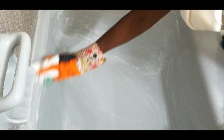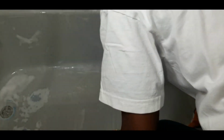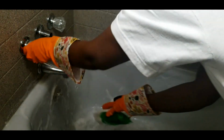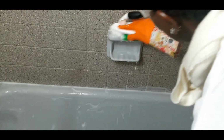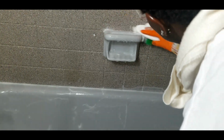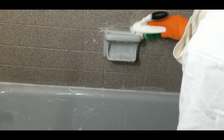How easy it is, how the filth is coming out right up. And just like that, within 3 minutes, you already clean everything out. Everything is clean. Perfect. A little more water. Then we clean the soap holder. See all that filth there? It's gone.